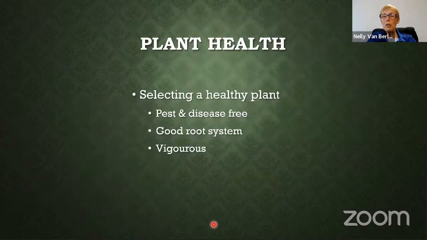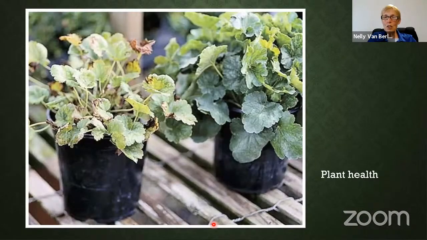And plant health. When you're at the nursery, look for the best healthy plant you can that's pest and disease free, has a good root system, and looks vigorous. So obviously, I don't think any of us are going to go for the plant on the left. We'll be going for the plant on the right.